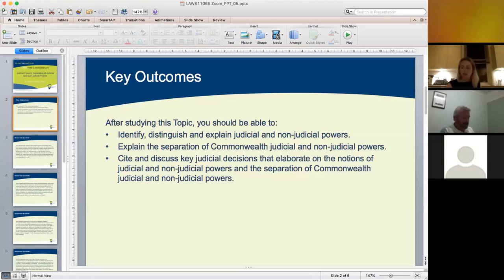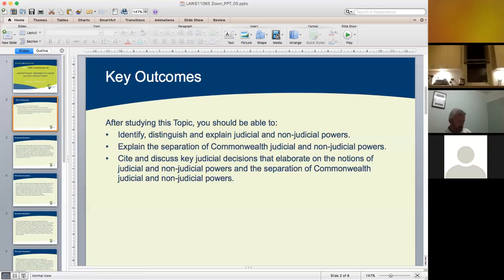That's right. So a simple way of looking at a non-judicial power is that it is not a judicial power. So you have 3 kinds of powers under the Constitution or in the framework of our government. You either have the executive, you have the legislative, or you have the judicial power. So if it is a non-judicial power, it can only mean that it's either a legislative or an executive power. So that's one way of looking at it.